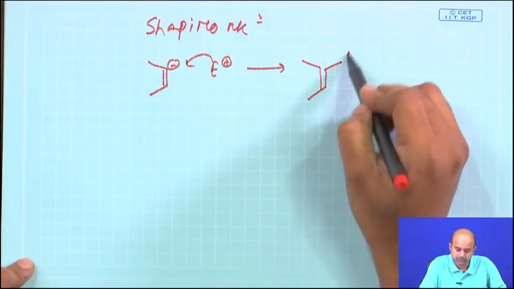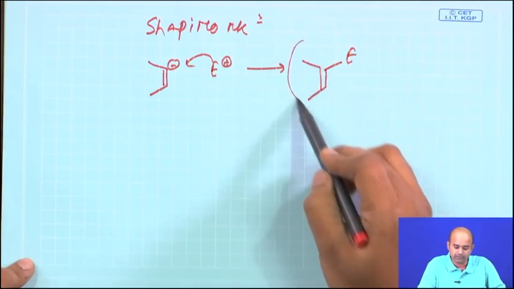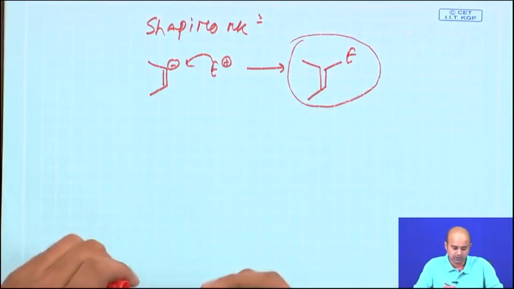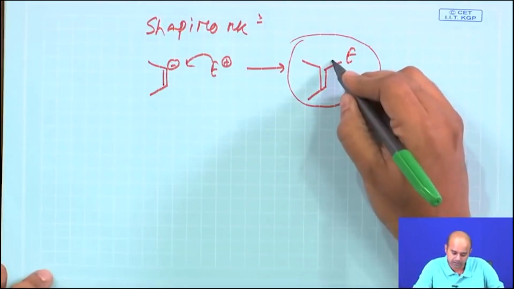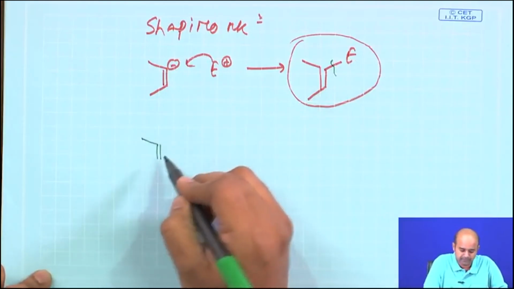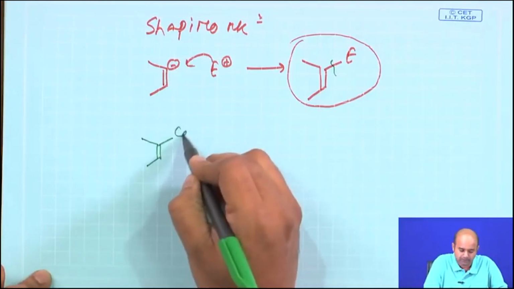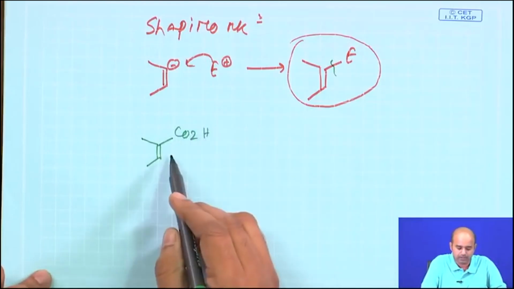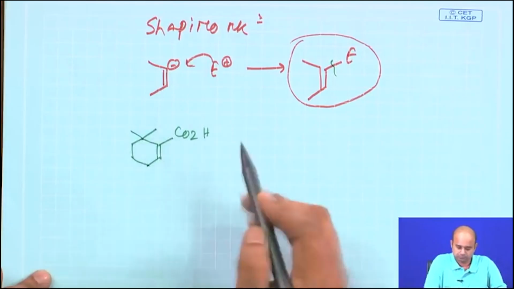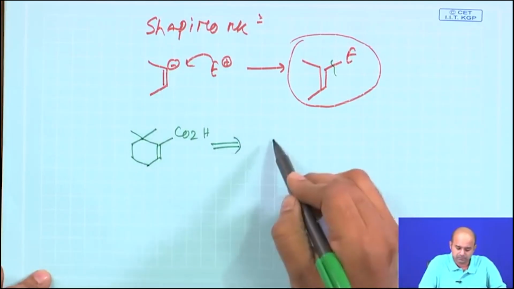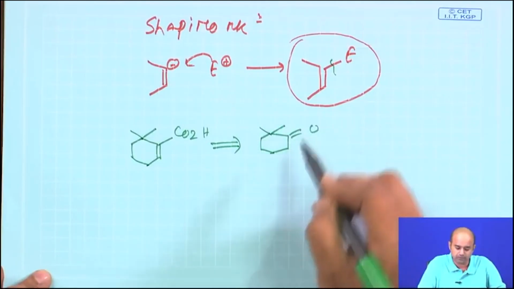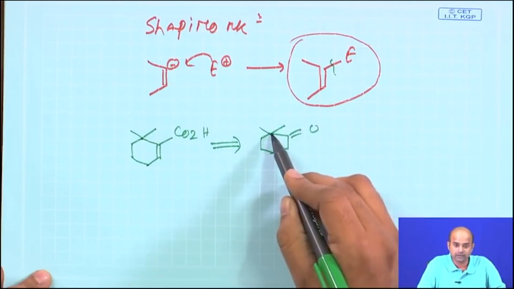pathway is something like this. So, any possible intermediate or any possible target, if it has this kind of structure, you can disconnect like this. E stands for electrophile. Let us have a similar kind of problem. I said I want to make these compounds, and so you do a Shapiro reaction by taking the same starting material, the cyclohexanone based compound, where one side alpha hydrogens are absent.